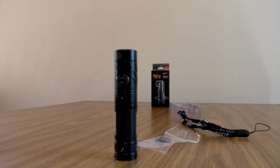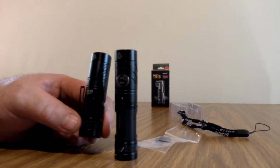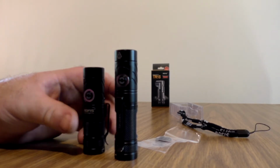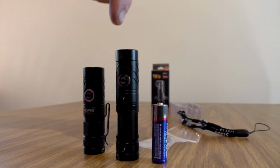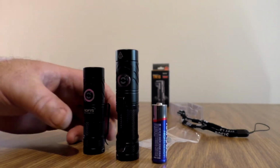And what I wanna do is do the little brother to this, the TR10. Now this runs on a CR123 battery. It's a little bit brighter, but it'll give you a good idea. The good thing about this is the battery lasts longer, and as I said, you can interchange it with AAs. So we'll do the AA and the 14500 and test this guy out.